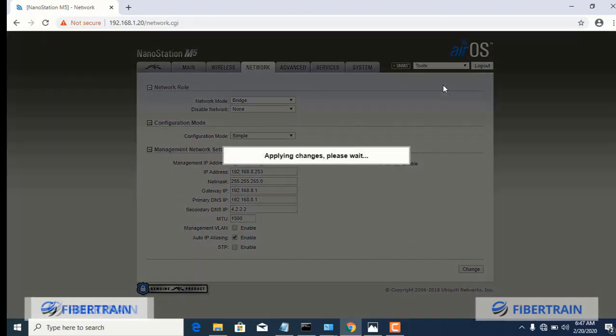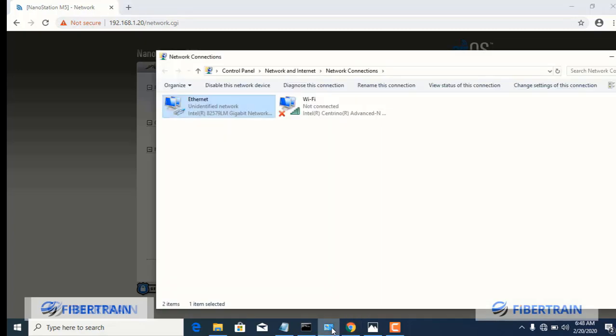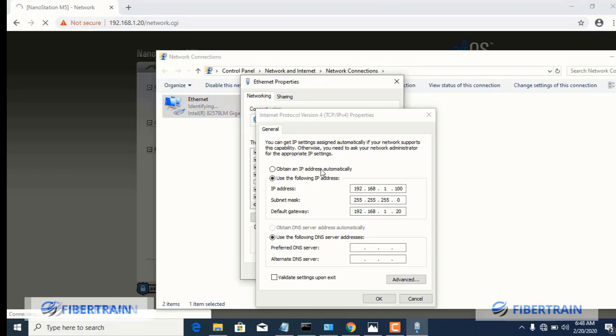Okay, so to save these settings we have to hit change, and that will give us the opportunity to apply. After the changes are applied, we are not going to be able to log back in to the Ubiquiti radio because the IP parameters of that radio have been changed. So we are going to have to go to our LAN settings, and we can see that we have been disconnected.